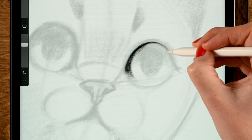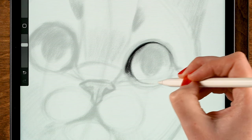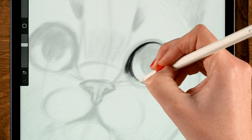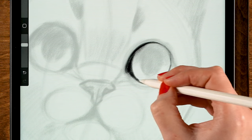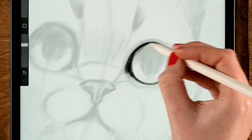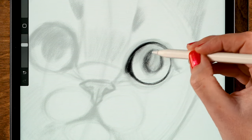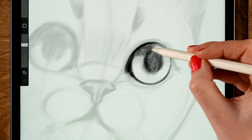We'll go over our sketch. You will have that rounded shape of the eyeball itself. And at this point, you can refine it a bit more. Perhaps you want to change the shape even more. And we are going to slowly build up the contrast, slowly make areas darker. So first we'll go for that outer edge. Now let's also create that pupil. I want to make it a little bit smaller. Let's color that in with the side and make that top area nice and dark.